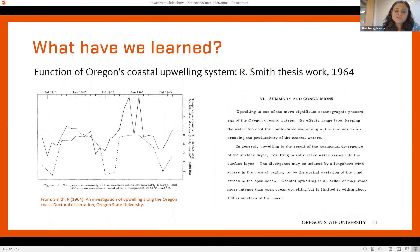So what have we learned? First, we learned how Oregon's ocean functions. There was a good deal of speculation about upwelling back in the 50s and 60s — people sort of knew it was an upwelling area, but nobody had quantified it. One of the first to do so was Bob Smith, one of the first grad students at OSU. He collected data on the upwelling regime and quantified temperature — that's the dotted line on the graph from his thesis — and showed that the surface temperature of the water is cold in the summertime, that cold upwelled water gets warmer again in the winter and then cold again in the summertime. That was one of the first times this phenomenon had actually been quantified.